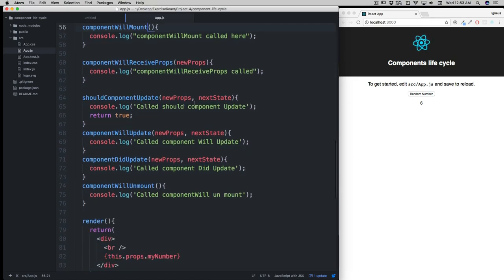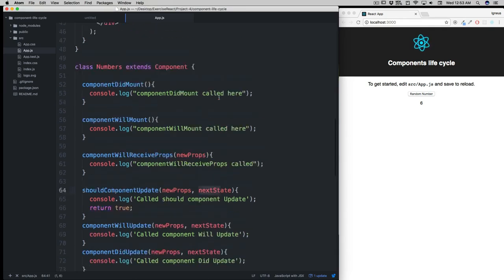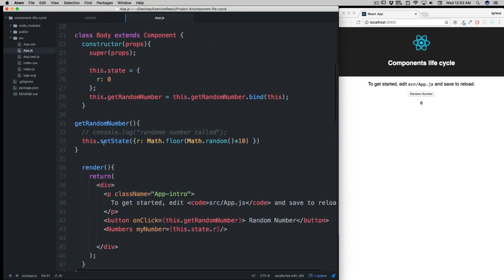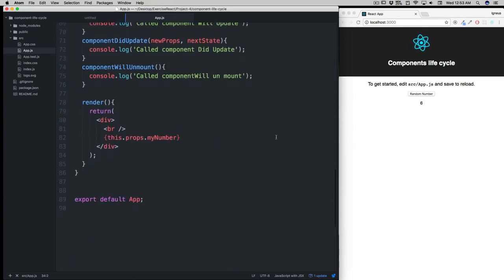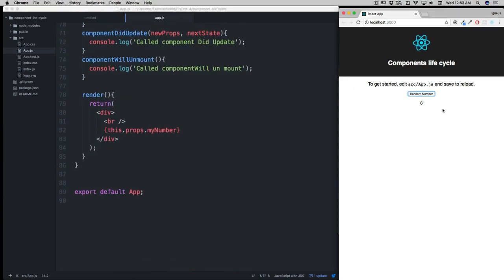And of course, one more thing, certain methods require two parameters to be passed on, for example next props and next state as well. So obviously should component update, because if a component is getting updated, it requires a next state. In this case, we are updating the next state using setState. So I hope this was a pretty fun application that we have built. I know this is not the most beautiful application in the world, but still it does the job and it shows us what we wanted to see in here.